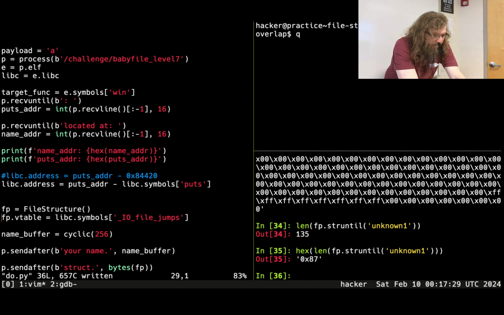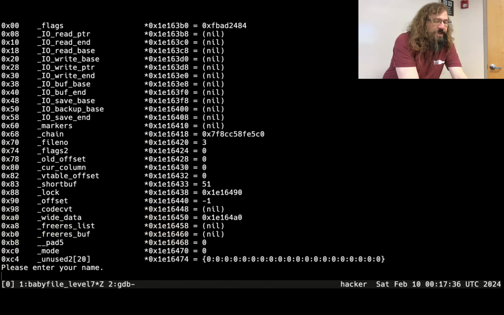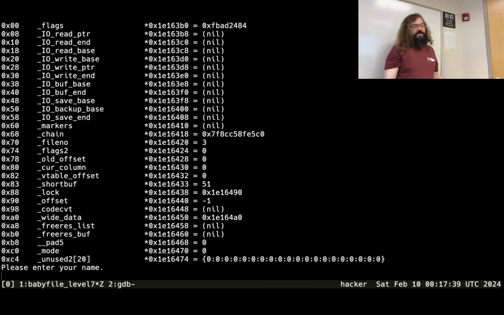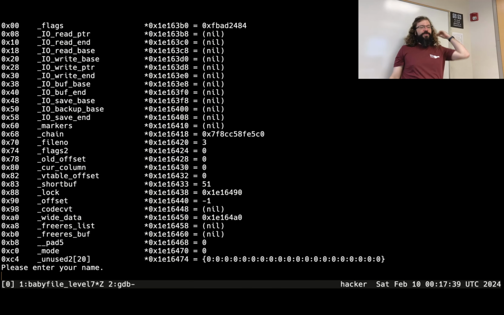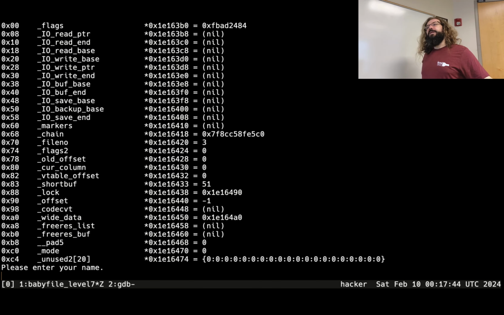The challenge will tell you the offset once you run it. You're telling me that I just had to read? Oh yeah, the challenge says x80. So I think they're both correct, right? It's telling you something different. It's 87 bytes until the lock. The lock starts at byte 88.